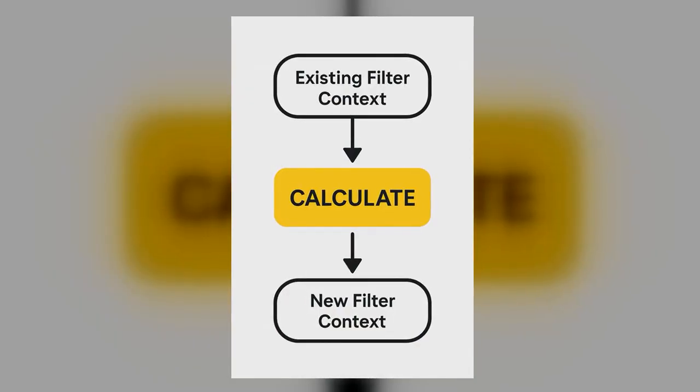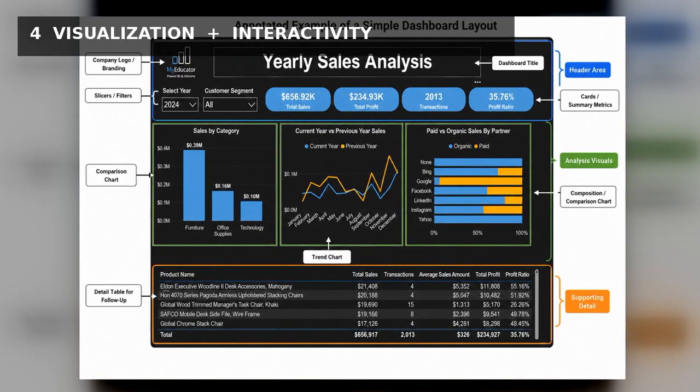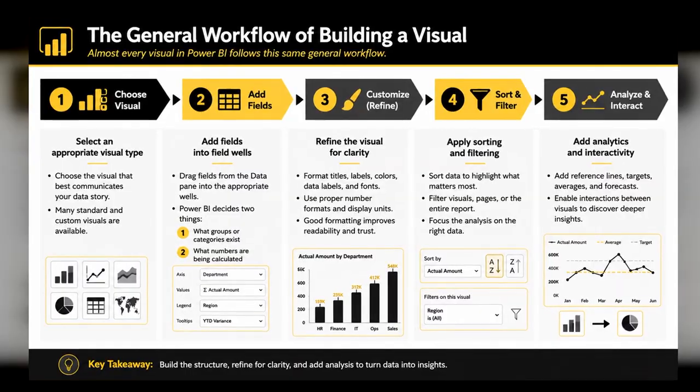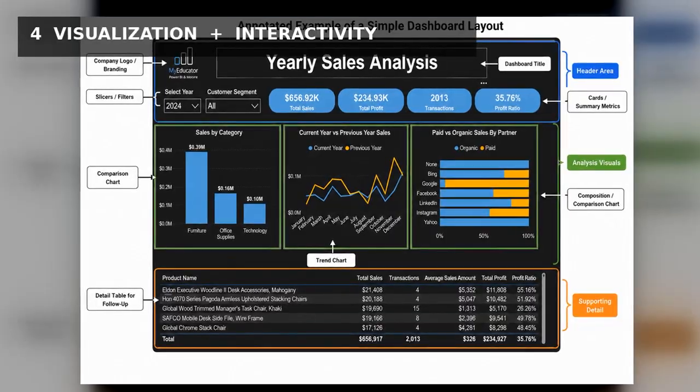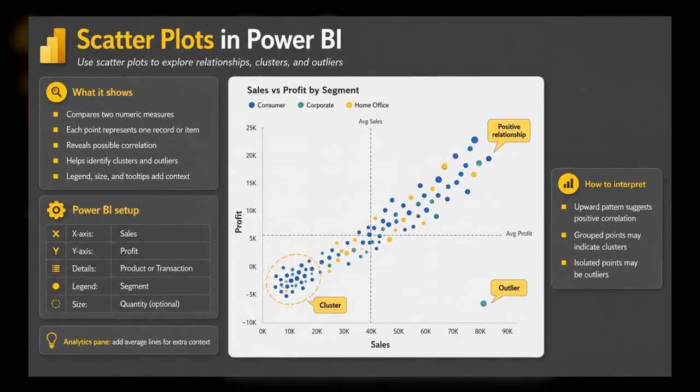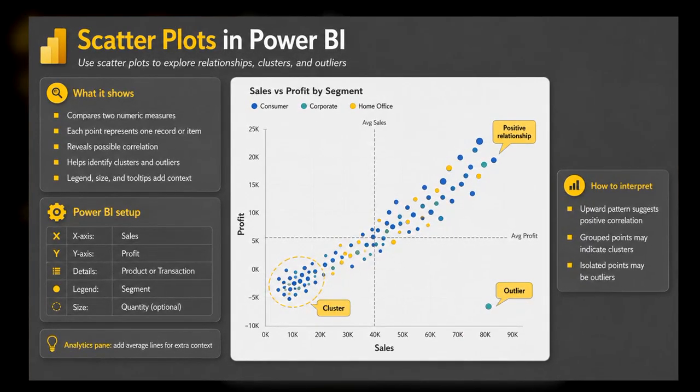The fourth step is visualization, and this is where students really begin to see their work come to life. They build Power BI report pages using charts, tables, matrices, cards, maps, slicers, and other visuals designed to answer specific business questions. But Power BI reports are much more than static charts.